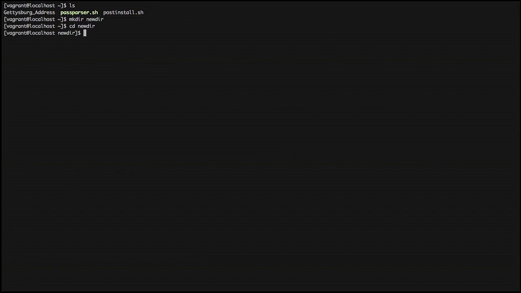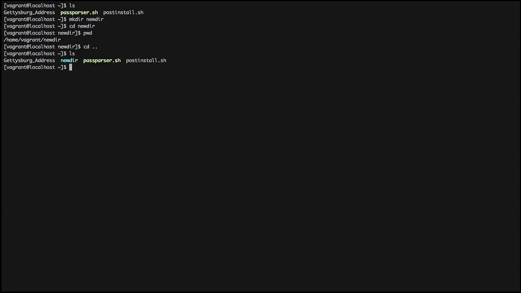We will cover the file system in more detail in a later lesson, but you should know that it's a hierarchical structure. If I type the pwd command, it shows me where I am in the hierarchy. The shortcut dot, just a single period, refers to the current directory, in this case /home/vagrant/newdir. The shortcut dot dot refers to the parent directory, or in this case /home/vagrant. So in order to move to the parent directory, I type cd dot dot.